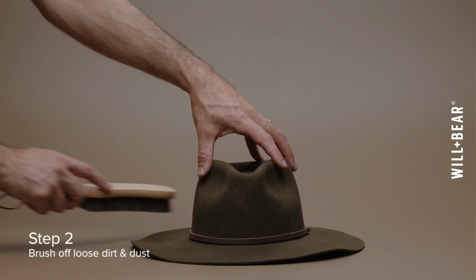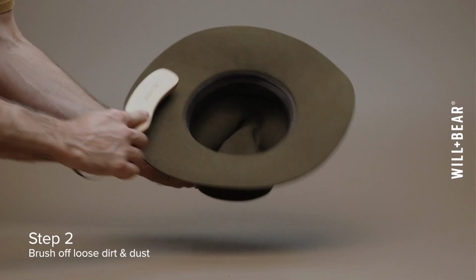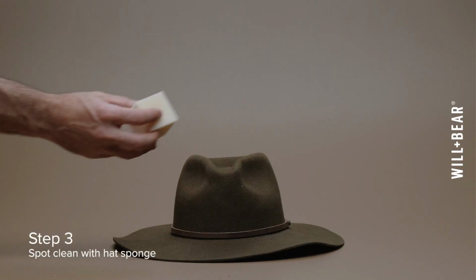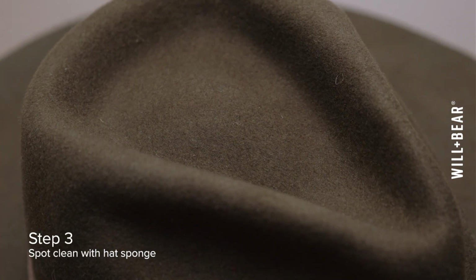Next, grab a soft bristle brush and work off the dust and loose dirt. We recommend brushing your hat regularly to keep it looking its best. After that, spot clean the dirt and grime using your hat sponge. This is great to sponge away any stubborn dirt from the hard to get corners.